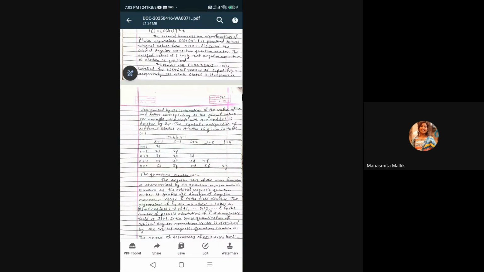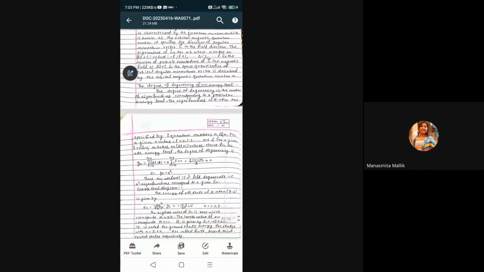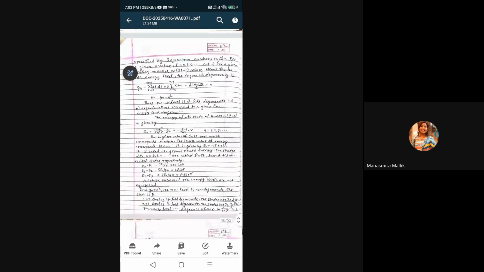Similarly, the quantum number m, or magnetic quantum number, is realized from this equation, and the degree of degeneration of the hydrogen atom is as shown on the screen, that is g_n equals 2 times the sum over l of (2l+1), and g_n equals n². So the nth level is n² fold degenerate, with n² eigenfunctions corresponding to the given E_n. And E_n is equal to −μe⁴/8ε₀²h² multiplied by 1/n², which is −13.6/n² electron volt.